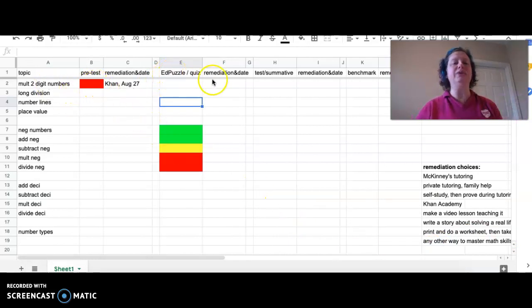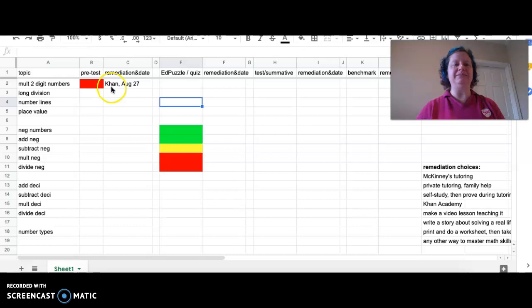As they go through and do our EdPuzzle quizzes, we're going to put greens in there if they got an A or a B. We're going to put a yellow if they had a C. And that's just going to have us watch things. But the red ones are the ones that we definitely need to fix. And so these are the ways to fix that. And then the student is totally in charge of this sheet, but I also have access to be able to see it. And they're going to put how they fixed it.